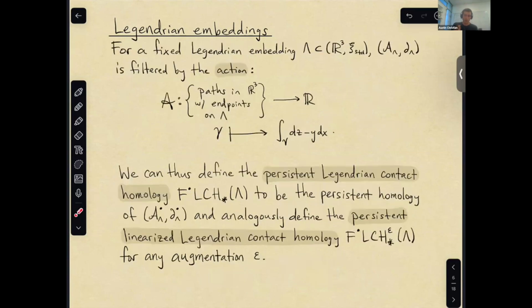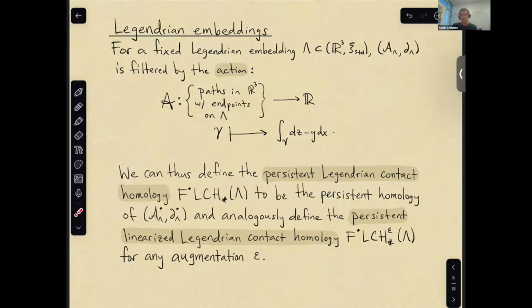Okay, so as commented on, there is an action. So the Chekanov-Eliashberg DGA is a filtered DGA, even though we don't normally think of it as such when talking about isotopies. And it's filtered by this very natural action functional where you integrate your contact form along paths whose endpoints are on your Legendrian. And the critical points of this action functional are the Reeb chords, which then correspond to intersection points in the diagram. So this is exactly the Floer theory that you might have wanted to write down. You just, like I said, run into problems with d squared equals 0, so your differential is a little weird.